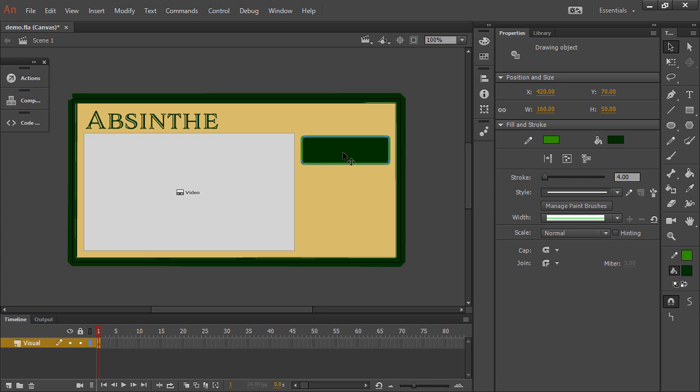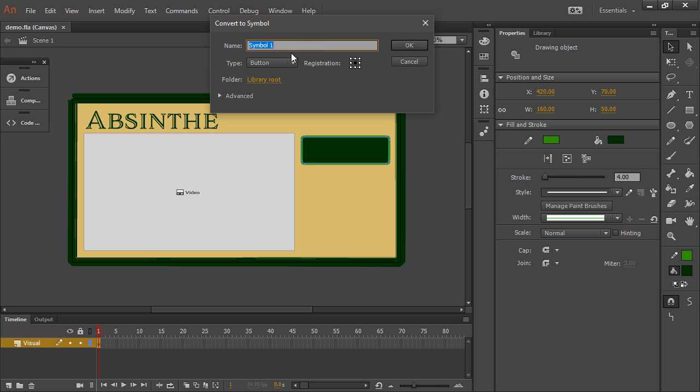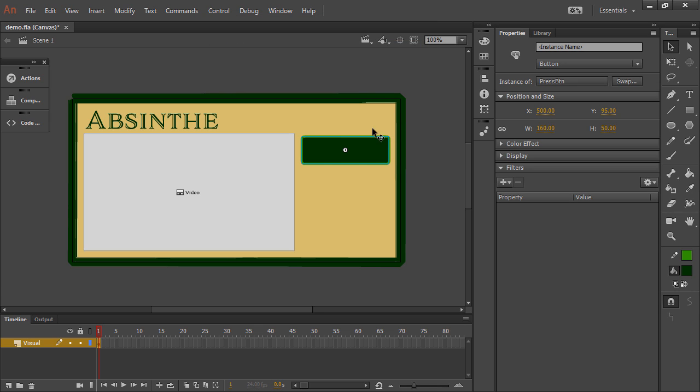So with this selected, I'm going to create a button symbol. I'm going to do Modify, Convert to Symbol. And here it's a button. I'm just going to call it press BTN. It's going to be of type button. And the registration point in this case doesn't matter all that much, so I'm just going to hit OK. And we can see that now this is a symbol, a button symbol.